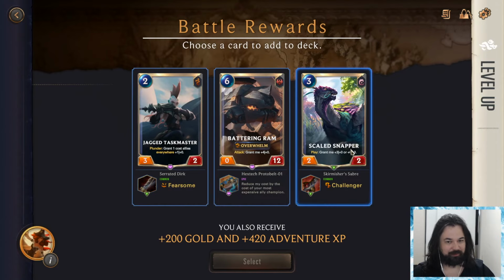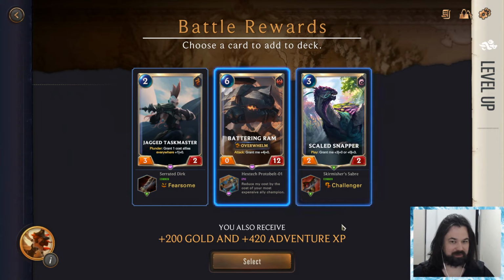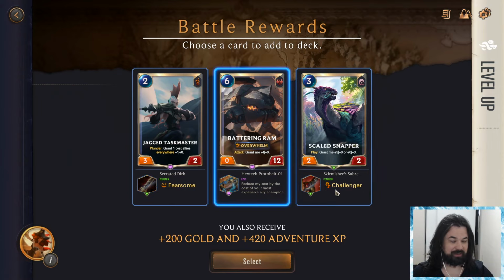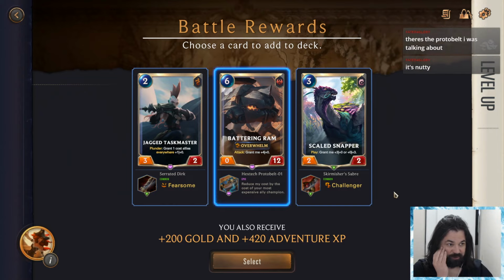I don't want any of you. Reduce my cost by the cost of your most expensive ally champion. Okay, I guess I'm okay with this. This is actually kind of funny, because with our power, it'll be a 5-2 challenger. Which is actually pretty good if you think about it. So these are both reasonable. But I think we're very good at using the protobelt. Gotcha. Yeah, cost reduction's fucked.